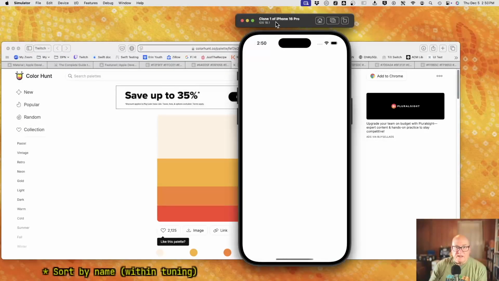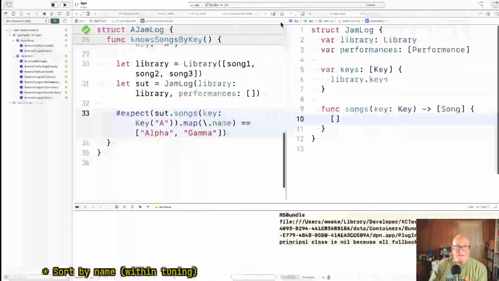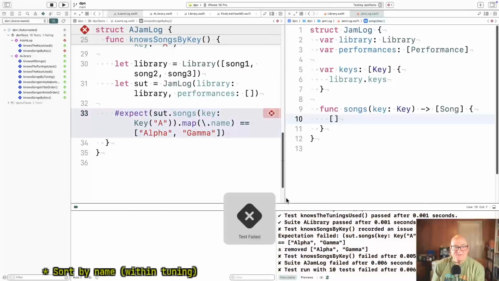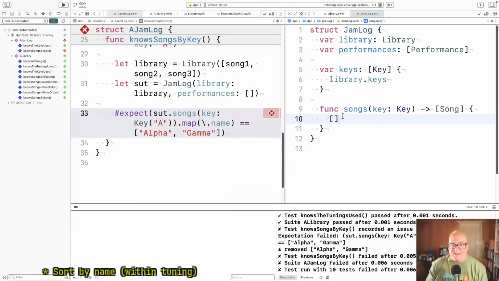I think if I restart Xcode, it restarts the simulator too, which took so long last time. Okay, good. This should go to library.songs for key.